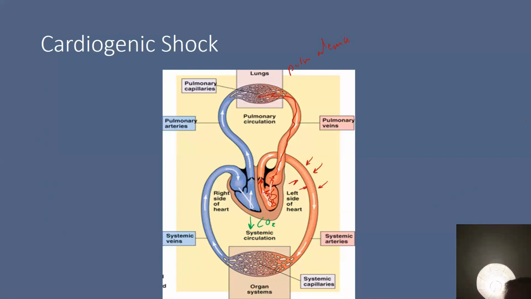That blood can back up even further, and you start to see just this overall excess preload or excess volume status in that patient. Also, since no blood is coming out here, remember part of the organ system would be a kidney, where we'd be able to get some of that fluid out. But if we stop perfusing the kidney and you start to get into renal failure due to your heart failure, it's a vicious cycle.